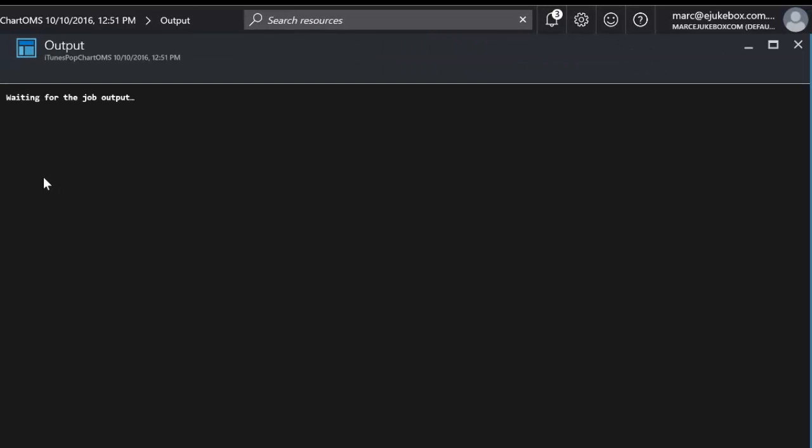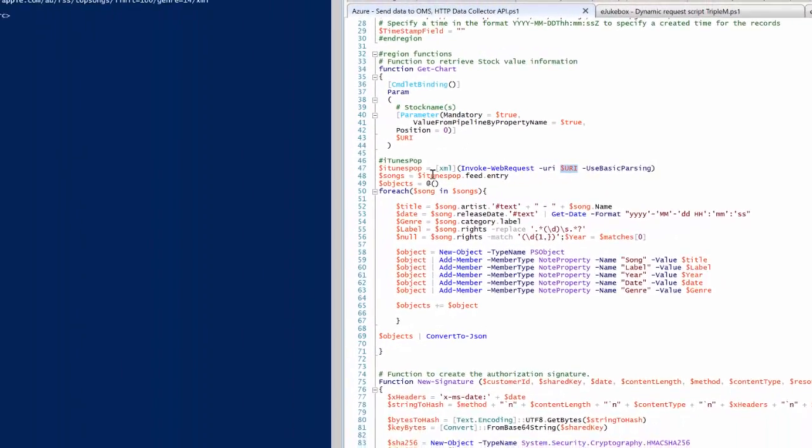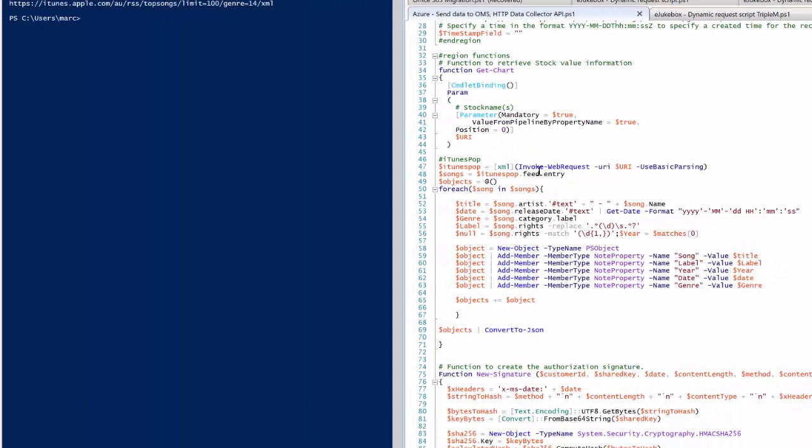Now, it's going to take a while to kick off. While we are waiting, we'll have a look at the exact same script in PowerShell. This is the exact same script as what you saw before in Azure Automation. The only difference is it's running locally on my machine in PowerShell ISE. I want to show you this while we're waiting for the Azure Automation runbook to complete. This section here of the script is the part where it goes out and gets the information. So what I'll do is run through this just quickly.